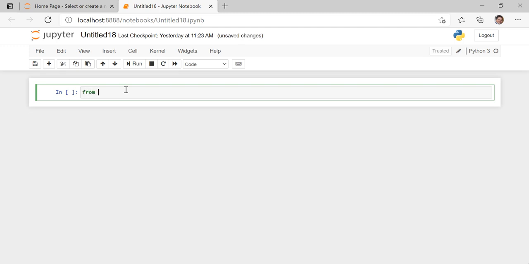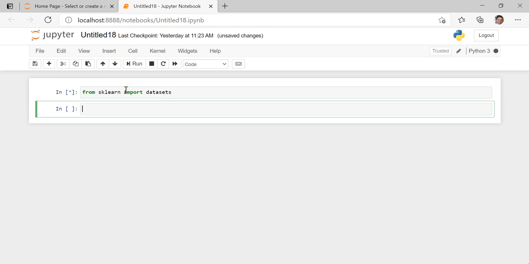So we will say from sklearn import datasets, shift enter. There are a lot of different data sets within sklearn, like Iris, Boston house prices, or load digits. Load digits is a very popular one for image recognition. So let's have a look at the digits.